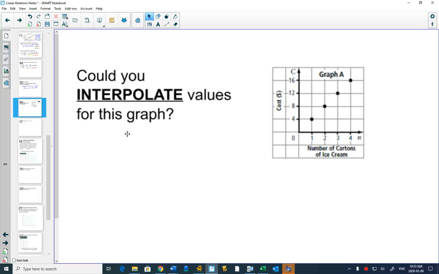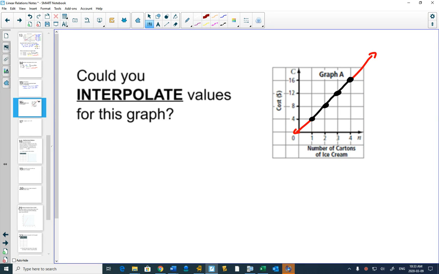Can you interpolate values for this graph? So again, anything within your data, I'm going to draw with a black line. So it started here. I'm going to connect those dots to there. Anything that keeps going would be extra. That's if we join those lines. Okay? That's the idea. Interpolation would be picking a data value that's not included.